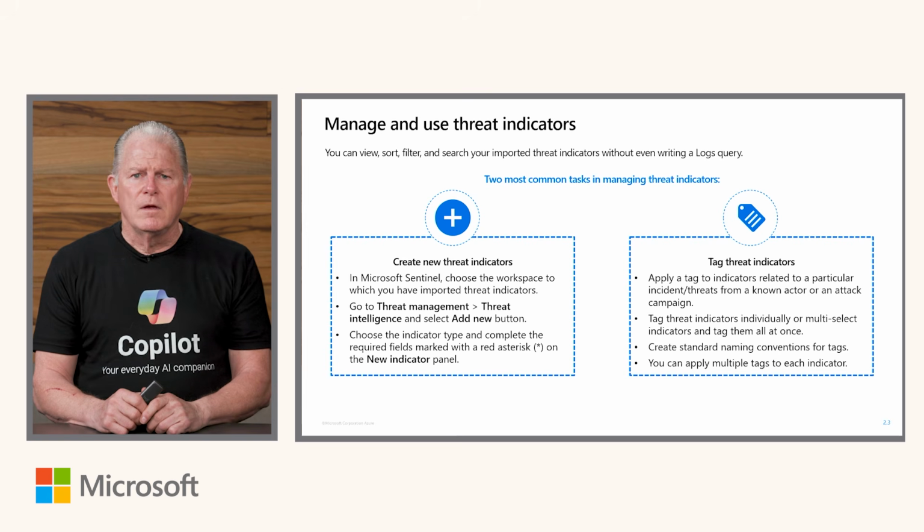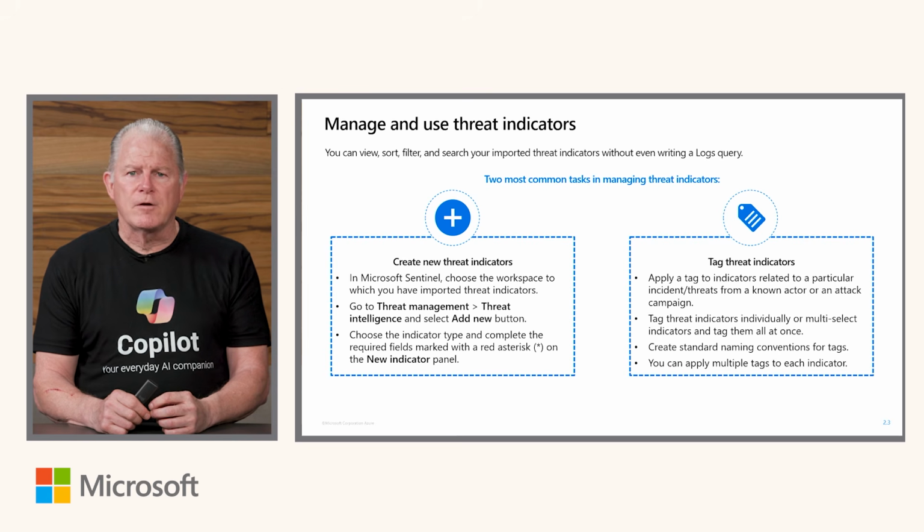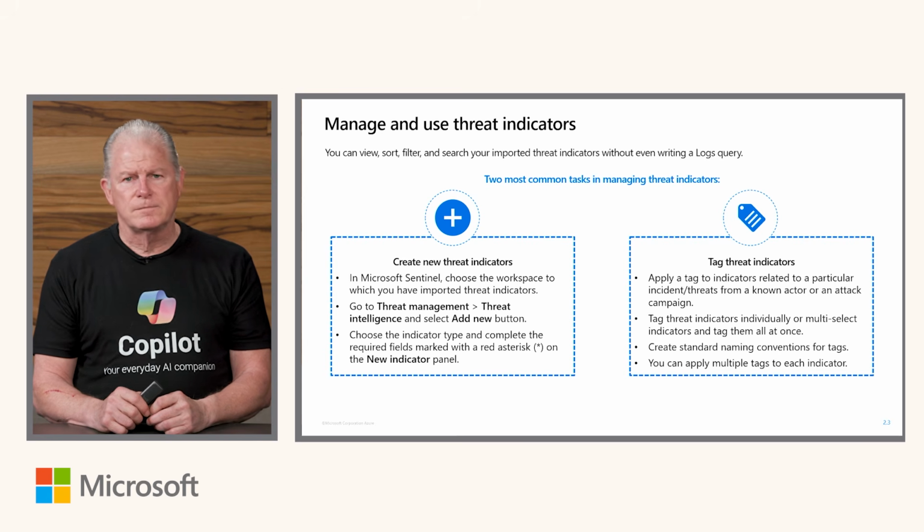Know that the two most common tasks for threat indicators are creating new threat indicators directly within the Microsoft Sentinel interface, and tagging indicators for easy grouping and referencing. It's a useful way to group them together, making them easier to find and manage. By leveraging these capabilities, you can effectively manage and utilize threat indicators to enhance your organization's security posture.